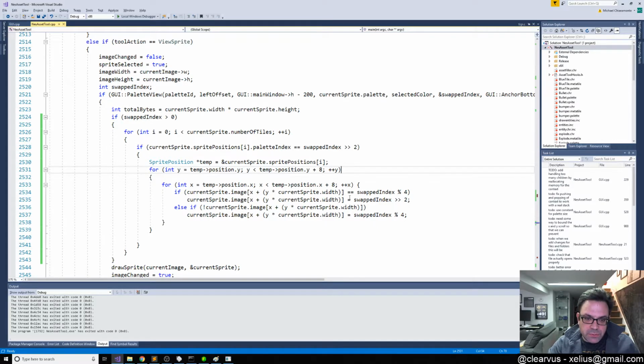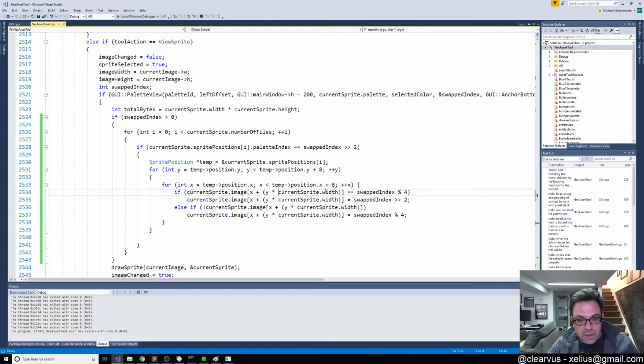The image is just an array of bytes because we're just looping through and doing a straight up... Oh, no. Wait a minute.